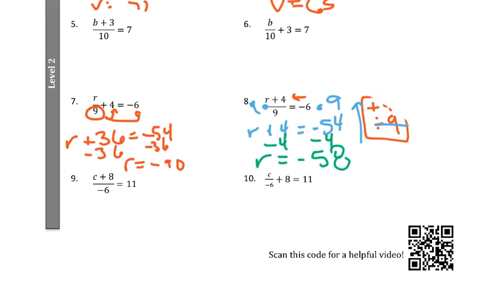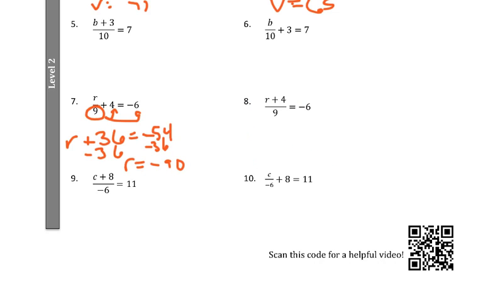Okay, let's do that same process, but this time we're going to get rid of the fraction for those of you that don't like the fraction. I'm going to circle that 9, and I'm going to leave the top of the fraction alone, so I only need to multiply it over here. And we would get r plus 4 equals negative 54. Hopefully you are seeing and realizing that that looks exactly like it did after our first step using the box of doom method. And we're going to subtract 4 from both sides, and so r equals negative 58 again. Same exact answer. No big deal there.